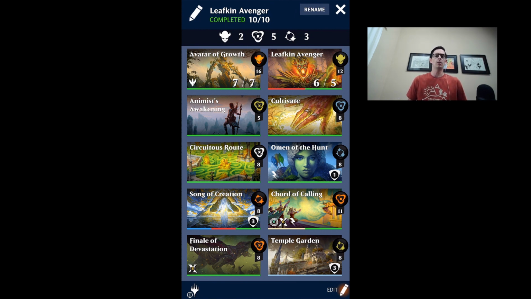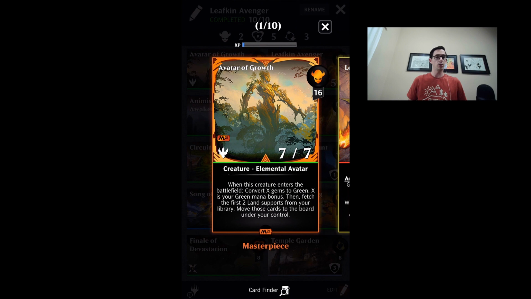So, Avatar of Growth is the other creature in this deck, and Avatar of Growth says that when this creature enters the battlefield, convert X gems to green. X is your green mana bonus. Then fetch the first 2 land supports from your library and move those to the board under your control. This is amazing on a number of levels.